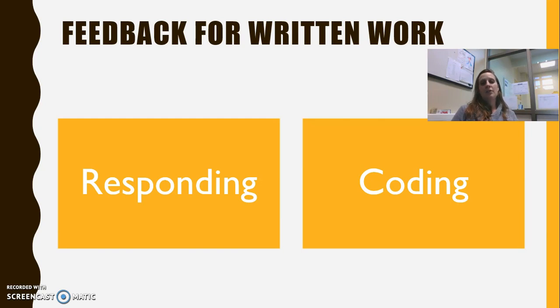And the other option is coding, which is, I think you've probably seen these huge lists of symbols that your writing could be corrected with. Like, for example, SP means spelling, so you just circle a word and write SP. Or there are symbols to start a new paragraph, or we'll see this more in Practica 6 when we get to assessment and evaluation, but it's sometimes better to use coding instead of just correcting all of students' mistakes so that they can learn to correct their own mistakes. Circling a word and writing WC means word choice, but there are hundreds of different codes, so you need to decide which one works best for you, teach it to your students so they know what it means, and then be consistent. I hope this was helpful in terms of giving feedback.